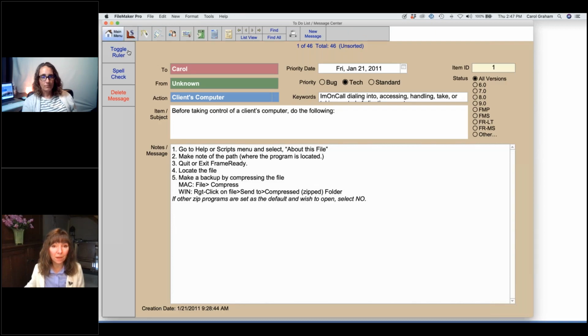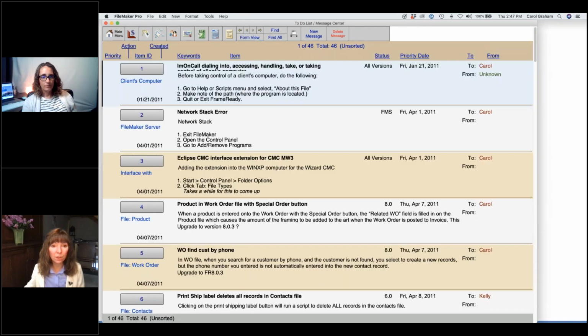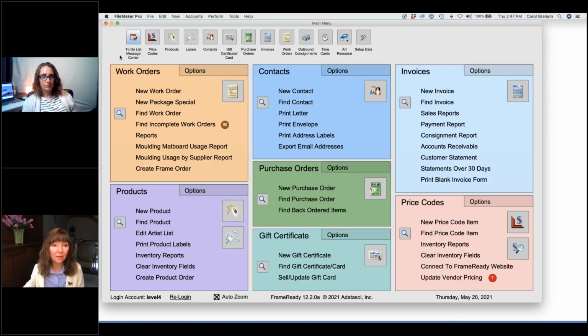and if you haven't seen this already in the notes field, where you can keep notes, you can actually use this to track all of the information using the to-do list or the message center to track your policies and procedures. And there's actually an article in our online help that will give you some ideas and suggestions on the things that you might want to put in there.